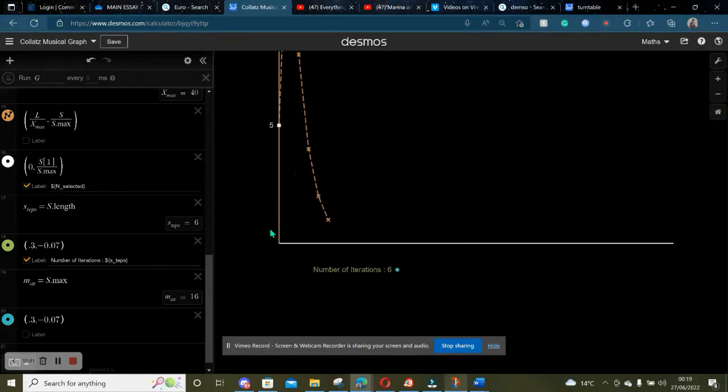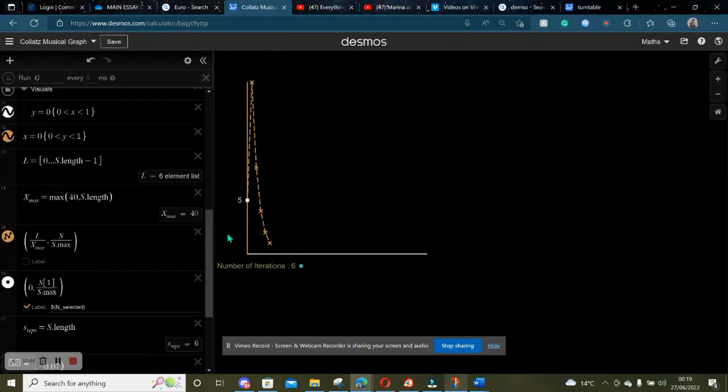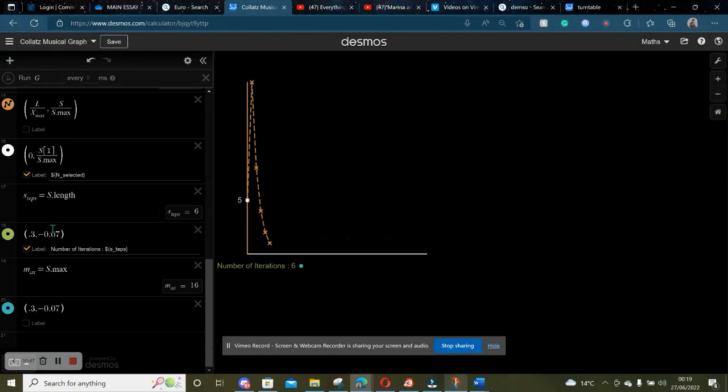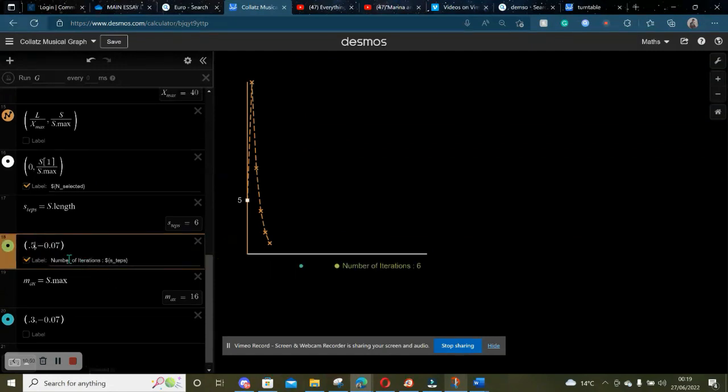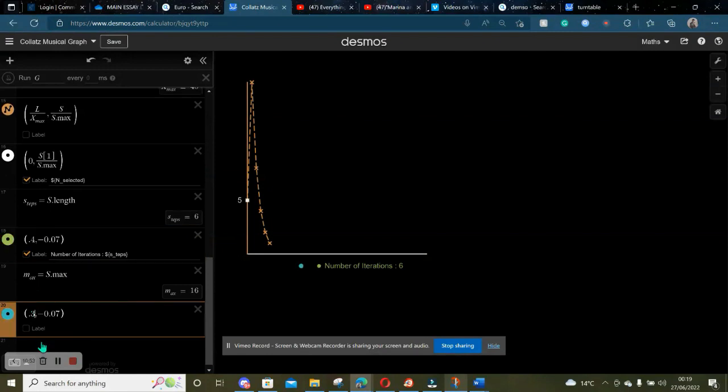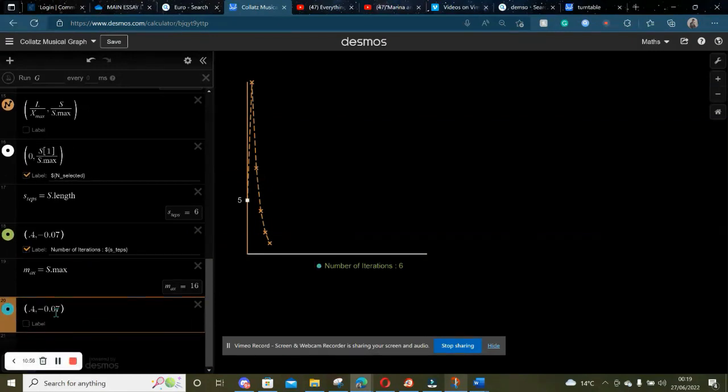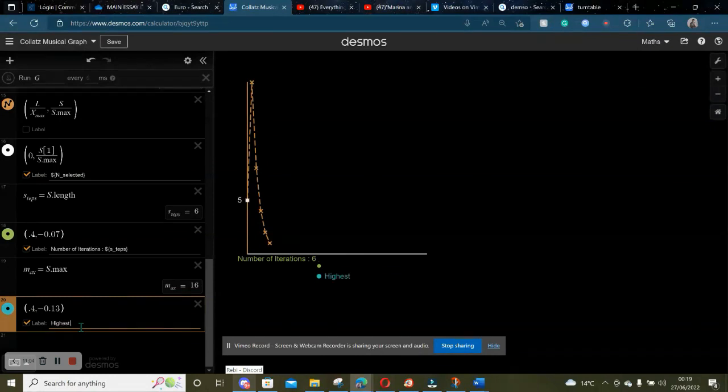We also want to have... I think now that it's moved, 0.5 might be better. So we'll just move that back to 0.5. Or maybe, yeah, this to 0.4 as well. We'll make this one a bit lower, so we'll call this 0.13. Yeah, and we'll label it 2. We'll call this one highest number reached, and we'll have a colon, and then we'll define it as dollar and curly brackets, and inside our curly brackets we're going to have what we just wrote about the S max.